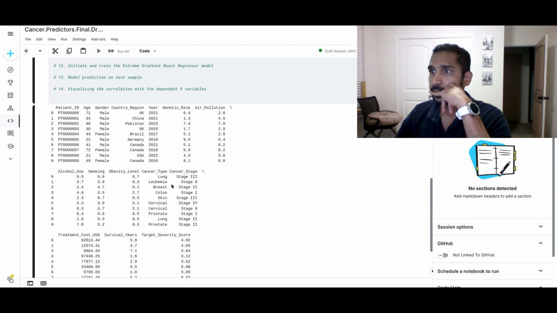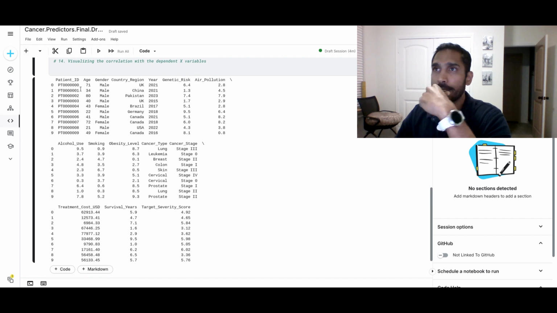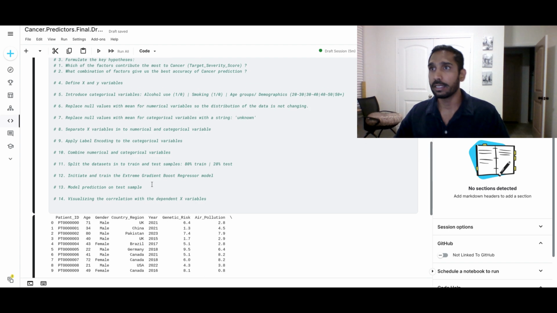Okay, so we have all the data in here. There are a little over 10 columns here. Patient ID is the primary indicator. We have the age, we have gender, country, which is the region, and last 10 years' worth of information, so we have year as one of the columns. Genetic risk is a scale which helps understand whether there is a genetic condition or hereditary factors that can be influencing the onset of cancer. So we have air pollution, which is one of the factors, alcohol consumption, smoking, obesity, the type of cancer, and the stage of cancer as well. So we will slowly evaluate what can be the best predictor variable depending on the factors that we have here. So let's get right to it.